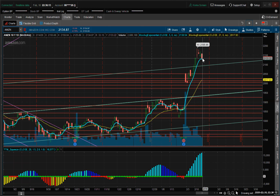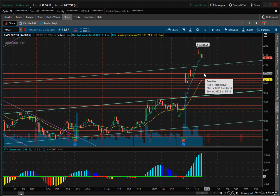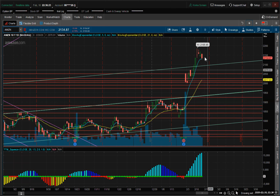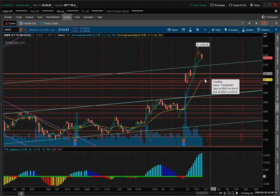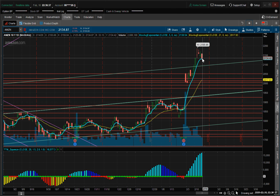And if it doesn't go higher, I think it has more that it could pull back down into probably the previous all-time high, 2050.50. I think it really could pull back that, what is it, 80 something points to get back into this level and meet up with the 21 over the next few days next week. I think that's the potential that it keeps coming back down there. But right now, this looks like a really nice flag. It looks like a really great place to bounce, and we'll just have to wait and see if it does.